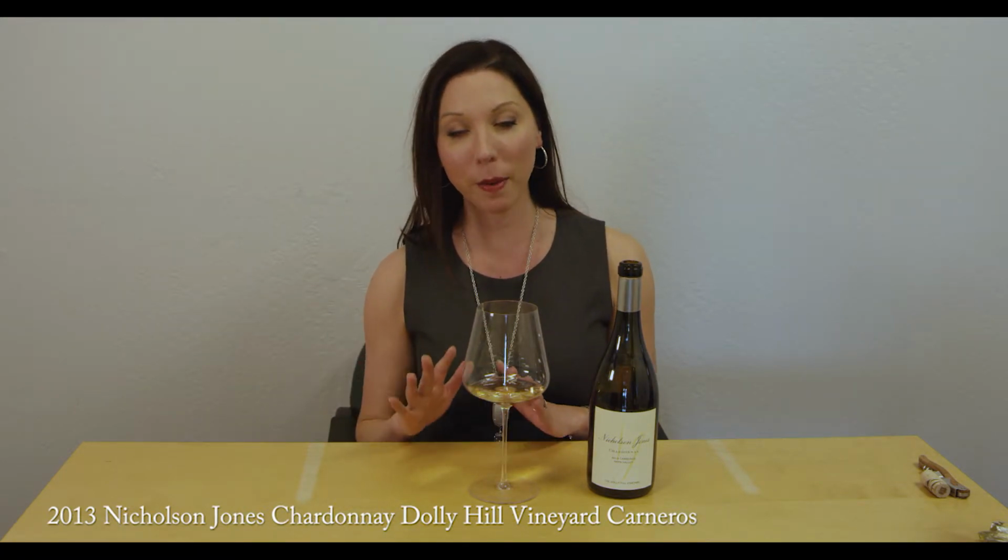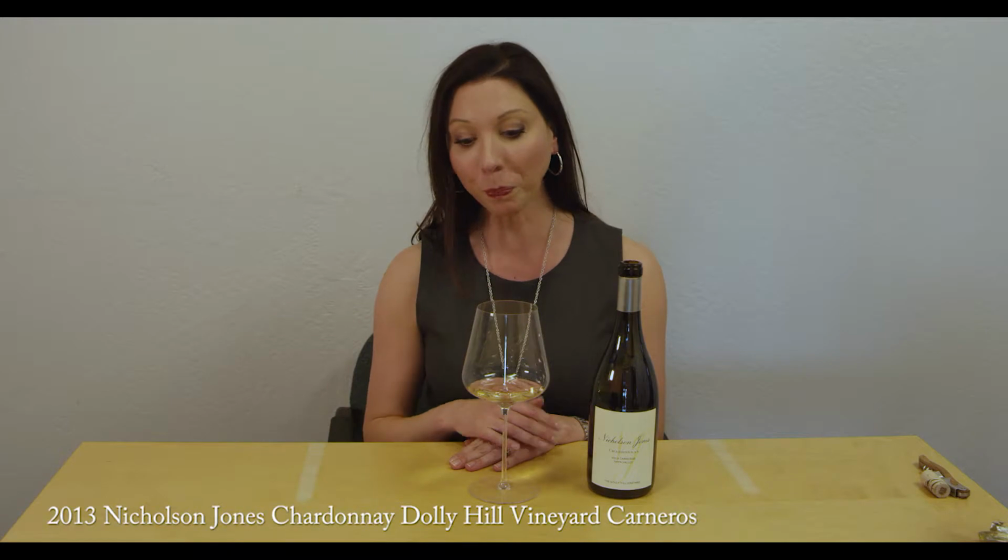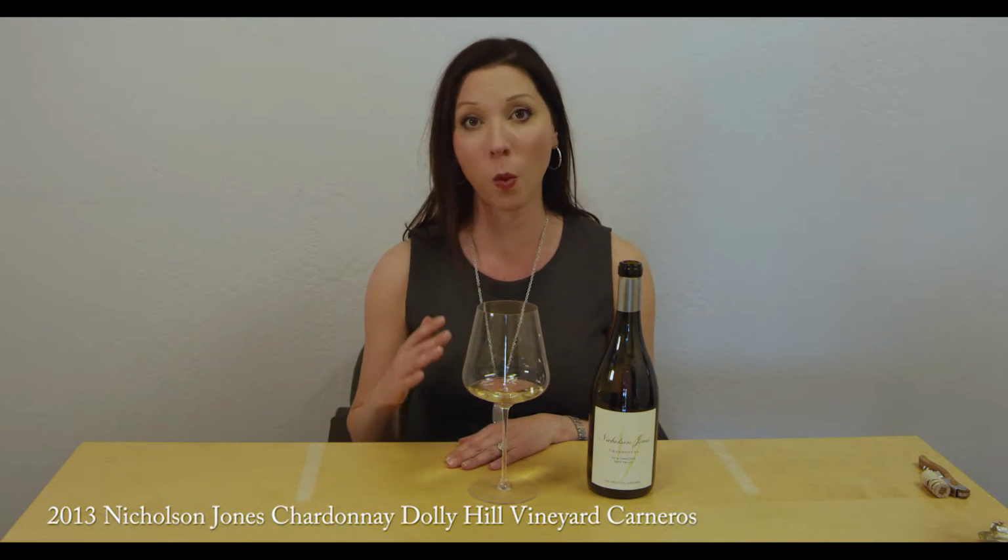What this does have going on in the glass is what's called malolactic fermentation. So don't be afraid by that word. It's something that happens naturally in wines. All red wines go through malolactic fermentation. And in white wines, it can be a choice of the winemaker. We used to not understand this phenomenon, and it would happen or it would not happen in a white wine, but now winemakers can 100% control whether they want this to happen. And it's really a misnomer.